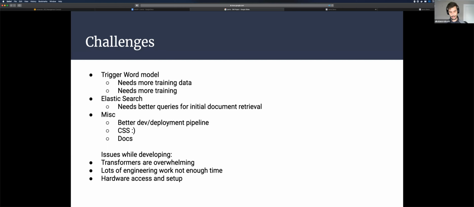So the document retrieval process, I just have a simple mapped query right now. But the problem with the Wikipedia database is that, for example, if you ask how many people live in New York, there's a dozen articles that just talk about how many, like just the words how many, which is weird. But there's a lot of those articles, and when you do a simple match query, those get emphasized before the actual thing you're trying to find. So I have to be smart about the way I do these queries, and one way that I'm trying to do that right now is I'm going to do NER tagging.